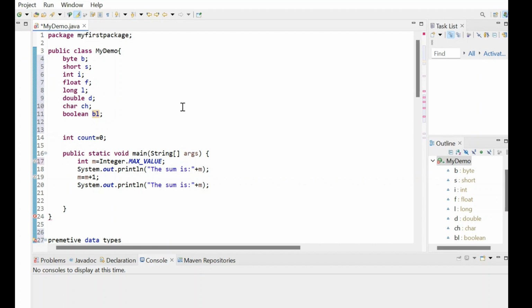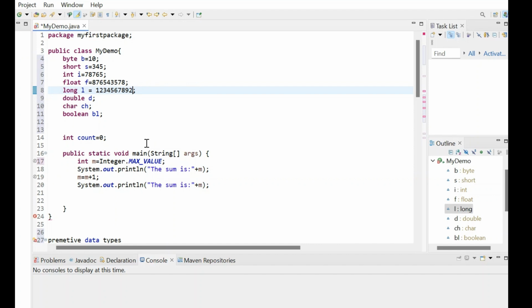For example, we can also assign like this. I'm writing here byte b equal to 10. There is no error here. Short s equal to some 345, integer I equal to 765, like this we can write here, and float f is equal to, as we know the range here, and long L equal to, like this we can write here. And as you can see, if it is exceeding, it is showing out of range. If I remove one digit, okay. So long L, like this also we can assign here.